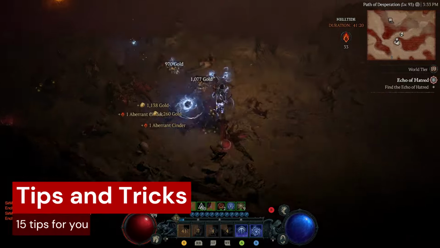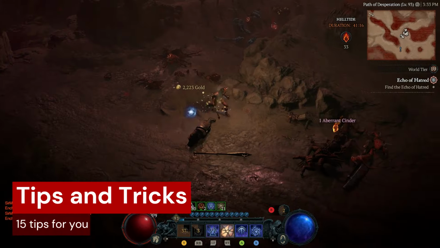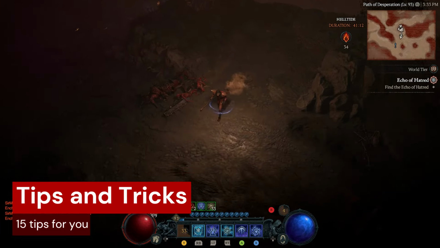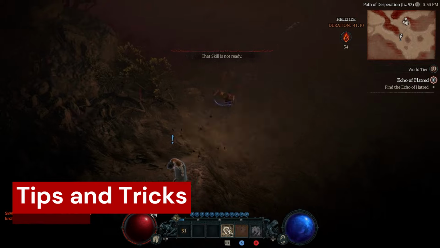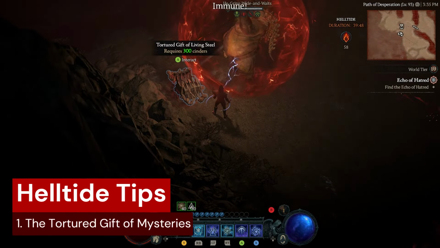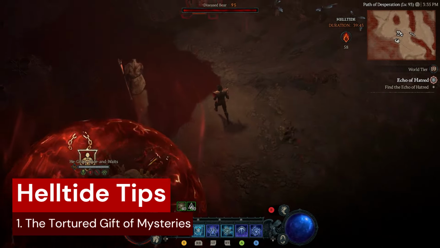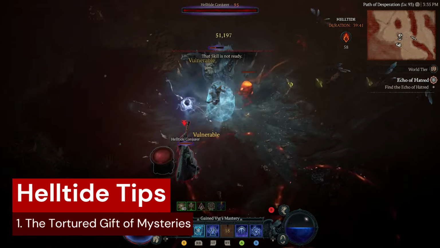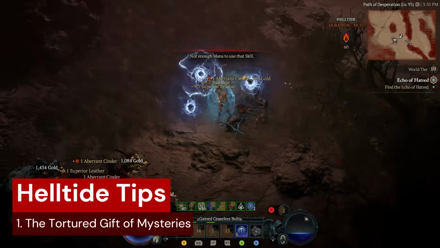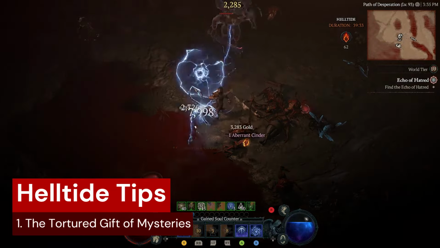And now let's jump into tips and tricks. Let's check the 15 tips I got for you that I hope can help you maximize your time and get as many resources as possible from Helltides. The first tip is that the Tortured Gift of Mysteries chest is not initially visible on the world map or minimap. It only becomes visible when you are close to it, making it more challenging to find.